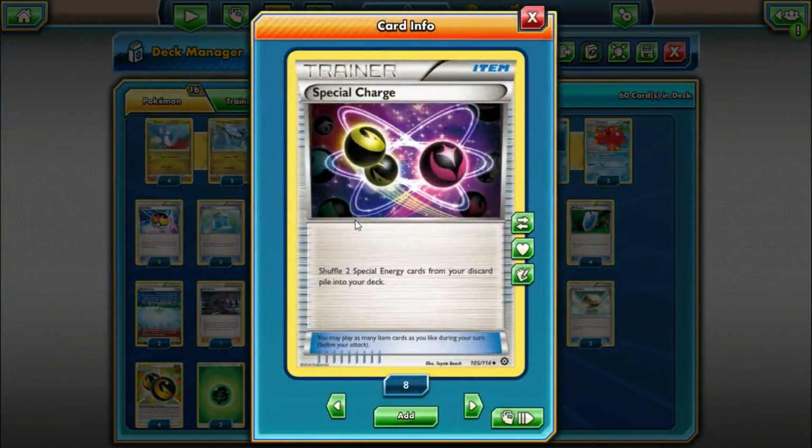2 Special Charge. Shuffle 2 special energies from your discard back into your deck. So really our only way of attacking is 4 Double Dragon Energies. So between those and these 2 Special Charge, you'll be able to attack 8 times with Dragonite in the course of a game. So usually that will allow you enough energy to close out a game. But yeah, just the 1 Special Charge is not going to cut it. You definitely want at least 2 in this deck, or a heavier basic energy count as well.